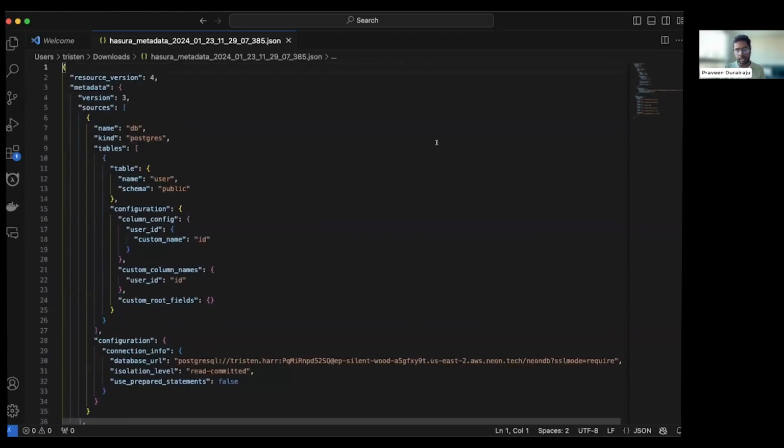With Hasura V3, what is changing is, and what we're showing is V2, right? With V3, you can start with the GraphQL schema design, and it need not necessarily be a one-to-one mapping to the database, but the underlying API can still be talking to a database, right? So you can define a different GraphQL schema already with V2, but with V3 it will be even more customizable. But with V2, as Tristen showcased, you can customize the schema and not be a one-to-one mapping.